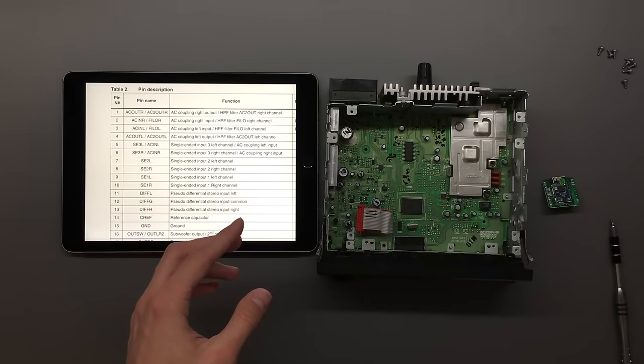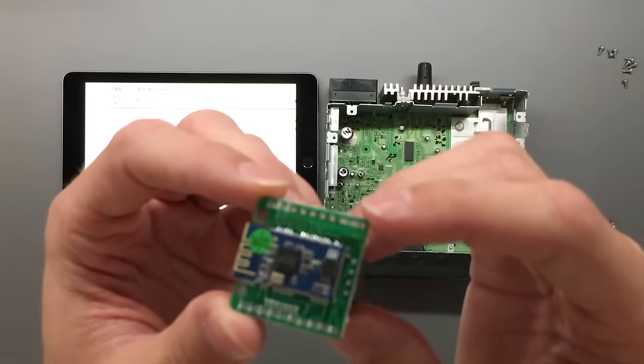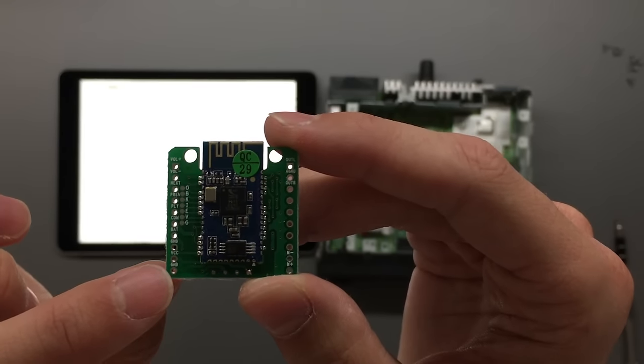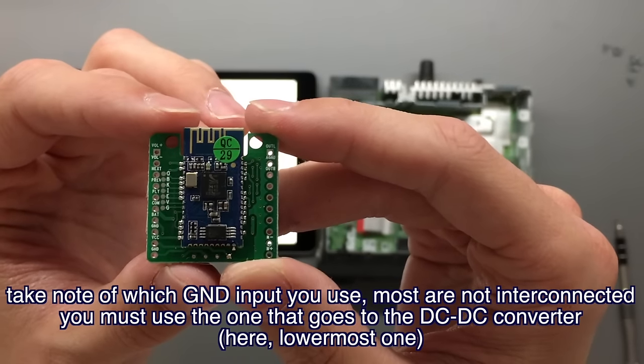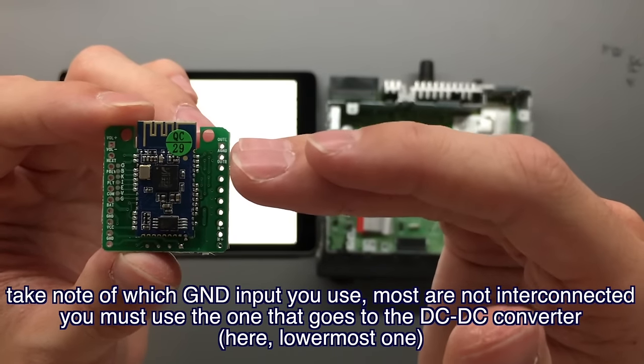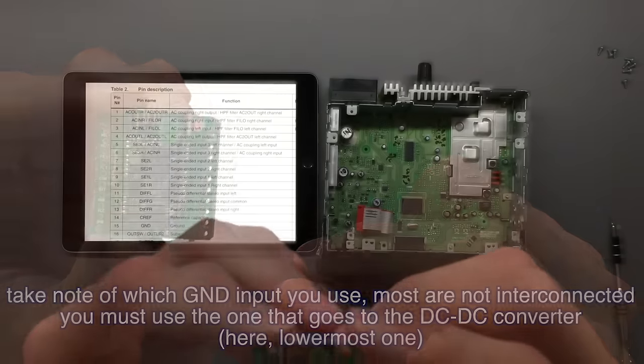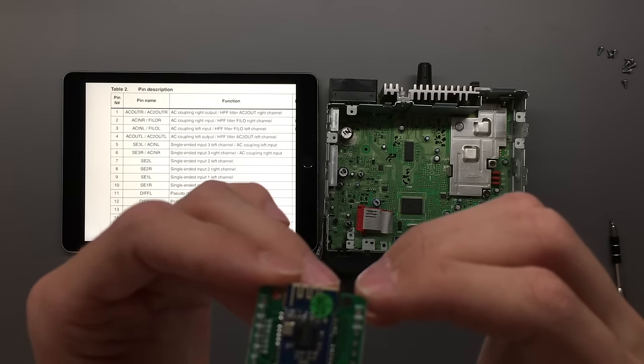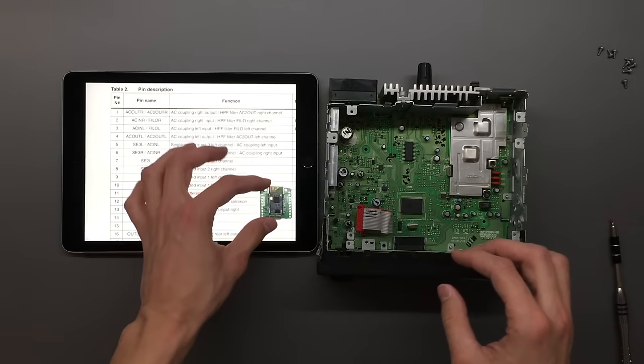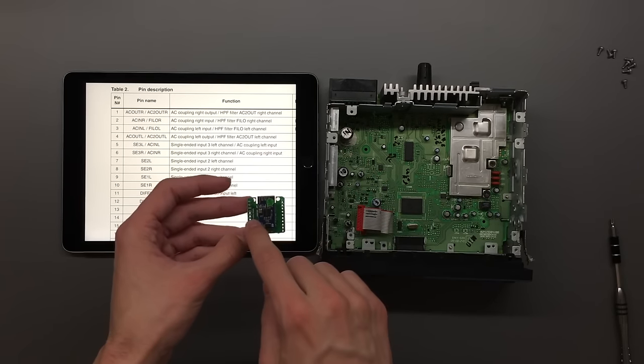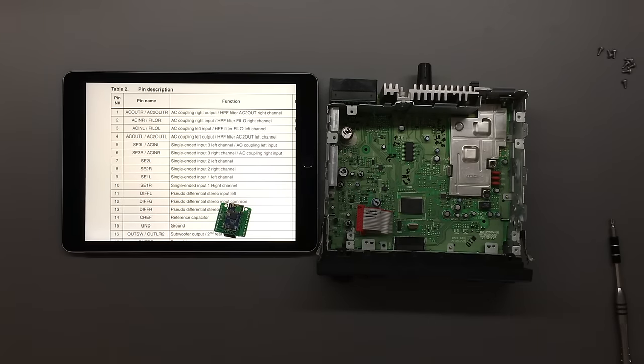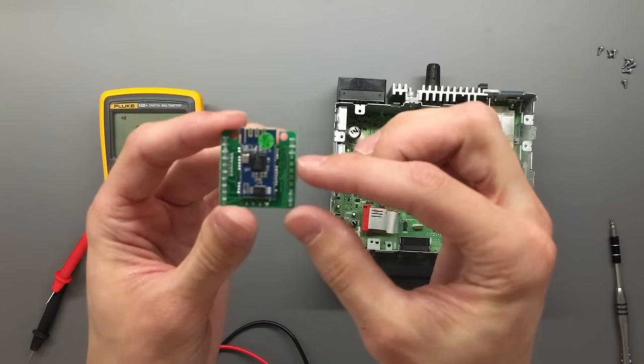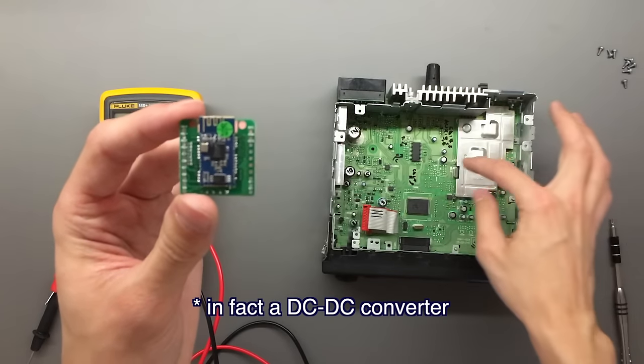So next up we need to take a quick look at the Bluetooth board and see what's going on over here. So we'll be connecting 5 volts to ground and VCC, and the three wires for the output on the other side. So one of which is audio left, audio right, and audio ground. And unfortunately, the audio ground is not connected to the board ground, and even if it were, it's not going to be connected to the ground that we're feeding into the module, because that is going through the black thing at the bottom, which is an isolation transformer.